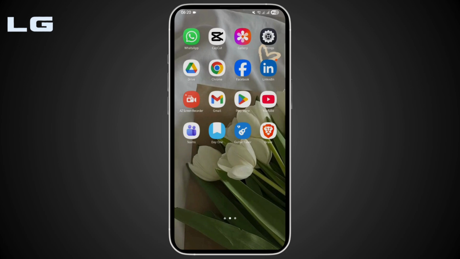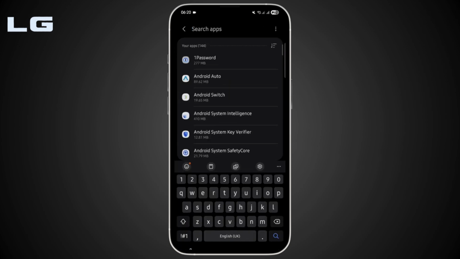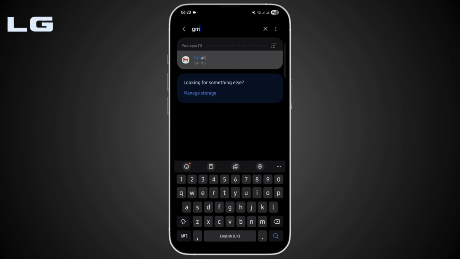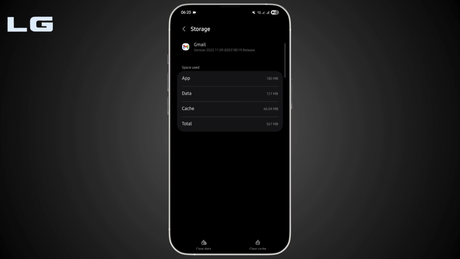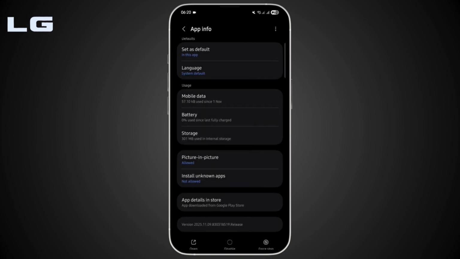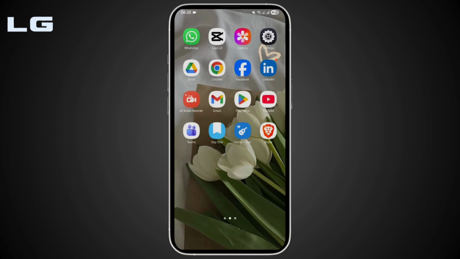First of all, if it's by email, you have to go to your settings and clear the cache of your email. So select apps and simply type in Gmail or email and clear the cache. At times, when you have a lot going on in your application, new emails might not get through. And also make sure to check your email spam folder and see if the code has been sent there.